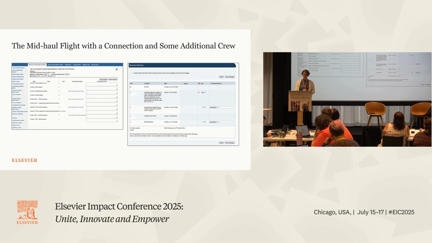So second verse, a little different from the first. The screenshots on this slide are looking pretty similar to what we just saw. We're seeing here a student making the submission, they've made a revision, and then we're seeing a few more actions that were taken. And it's here where we're seeing even more of those tools that are part of Digital Commons coming into play, and where the flexibility of the platform can let you have whatever levels of involvement and coordination needed between the library, the graduate division, and any other offices that may need to be involved.